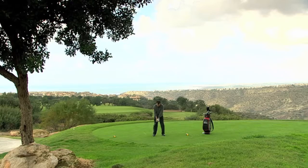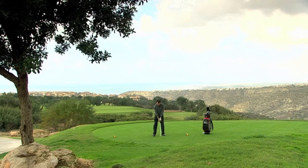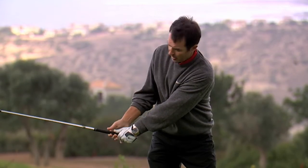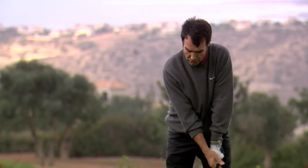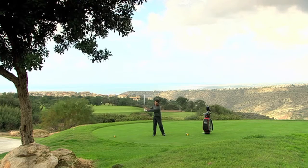You can see the club head gets up off the ground. I'm not dragging it low here. I'm nice and stable in my legs, but I've set the club. My left arm hasn't even reached parallel to the ground, and the club is pretty well fully set here. So that's a good indication. By the time my left arm is parallel to the ground, there it is, maximum wrist hinge.